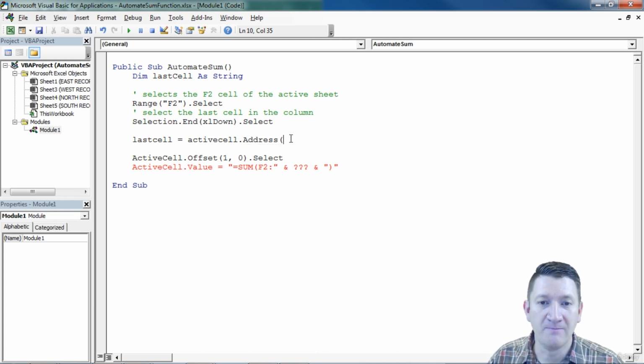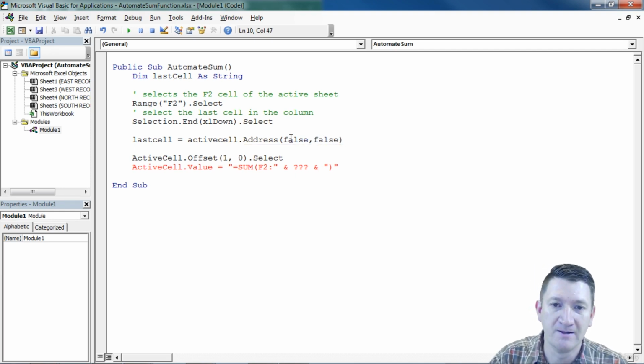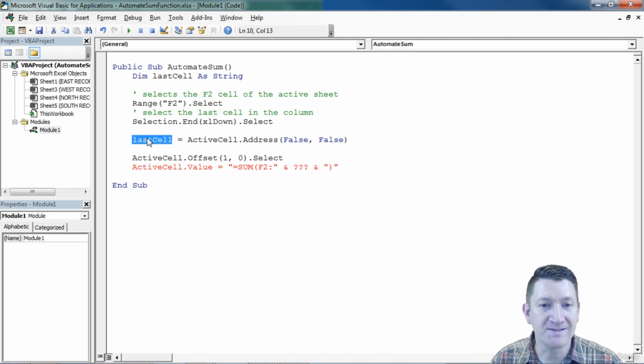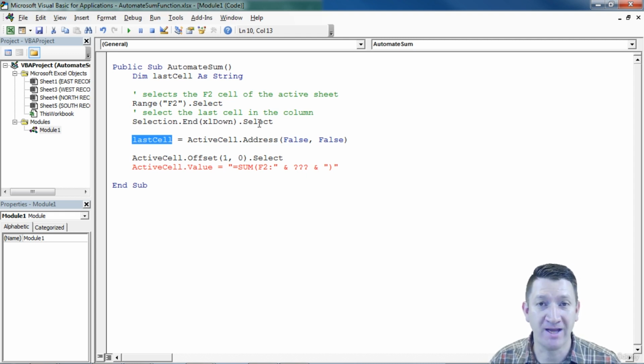So if I get over here, let's say I don't want them to be absolute. So I'm going to say False for the row and False for the column. This way I'll just get F15 instead of $F$15. So now lastCell contains the address, a relative address, to the last cell that we selected.